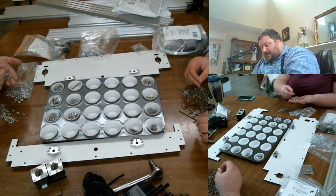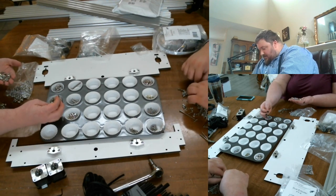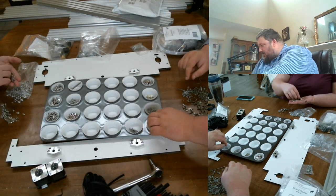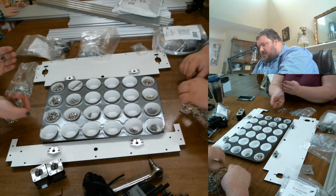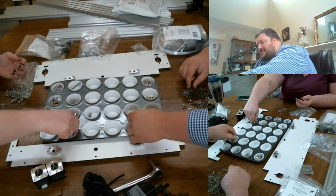Folger Tech, the guys I bought these parts from, instead of throwing all the screws into one larger bag, put them in something small. Constructive criticism. I'm not saying you're bad.